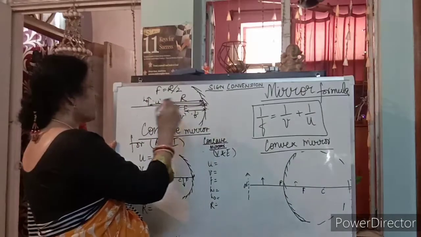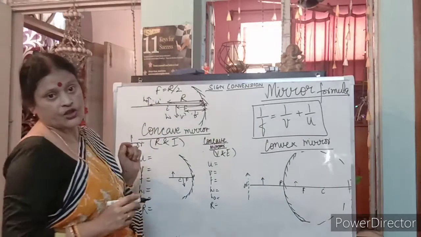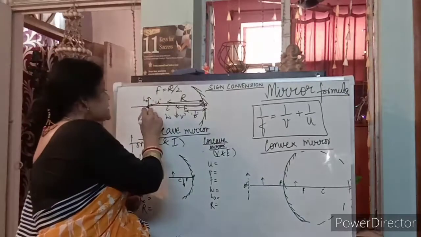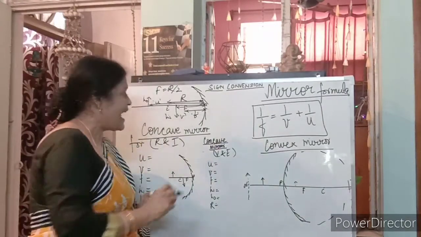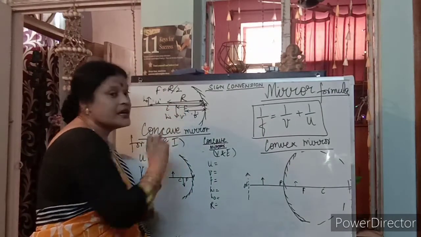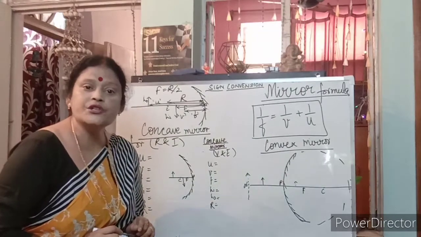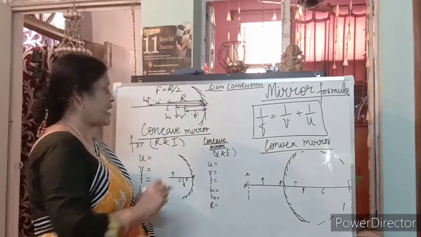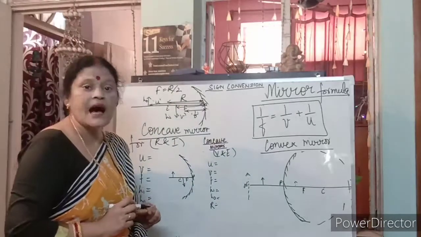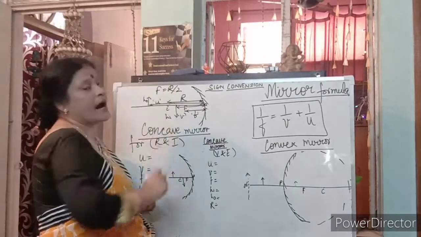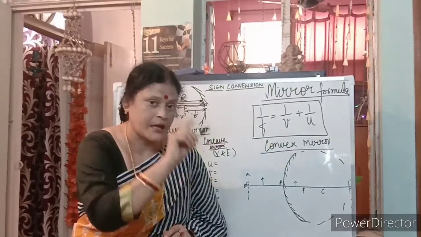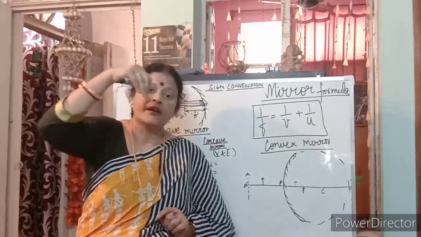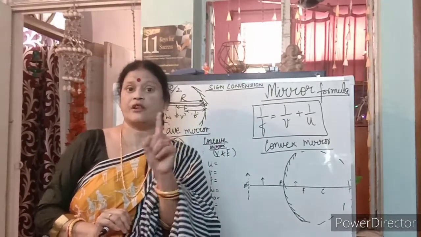Okay. Now, the object is in an upright position, so this is known as the height of the object. The image is inverted, so it is known as the height of the image, HI. Downward is the height of the image, upward is the height of the object. And we all know the object is always placed upright. The object will never be inverted. This is very, very important.